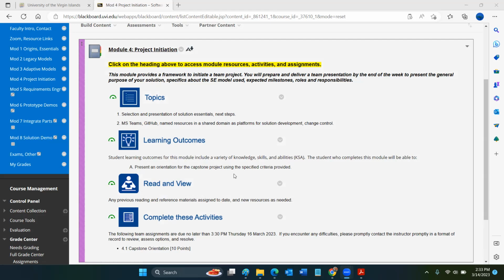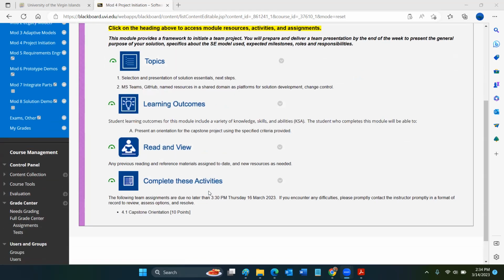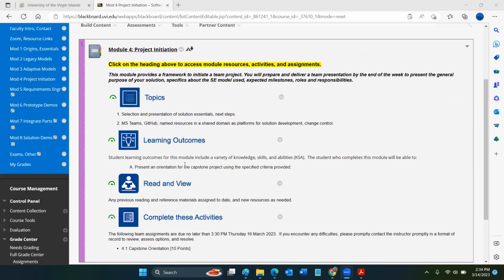And everything that we've covered in our sessions to date since early January is what you're going to draw from. You'll have a presentation on Thursday at 3:30 p.m. and each of you will play a role. Each of you will receive a score of 10 points if you meet each of the criteria. But there's a team portion to the score and an individual portion to the score. We'll get back to that in just a moment.